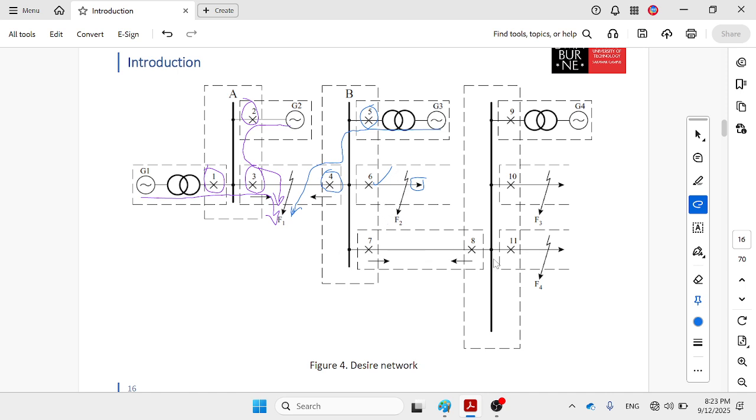What about this way? From this way we can have energy, but is there any source? This is load, this is load. Oh, this is the source. So from this way the energy is coming, passing 8, then 7, then coming here. Yes, it can. So which relay must operate? 7? No, come on, 7, look at the direction. It will operate on the other way. So for that one, number 8 must operate. So if number 4 fails, number 5 and number 8 are considered as a backup of the fault protecting relay.